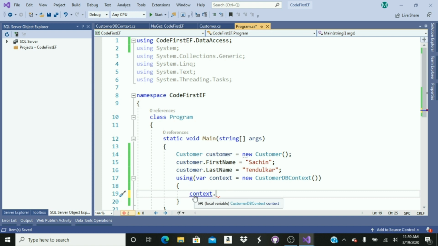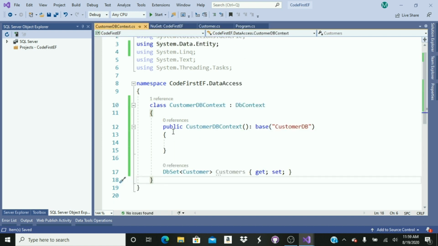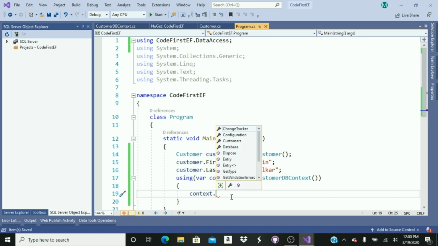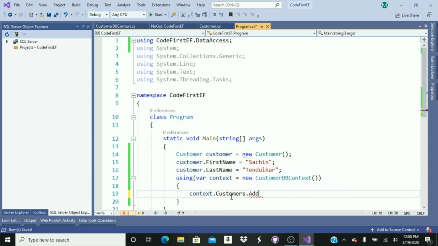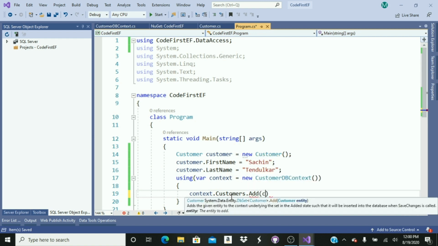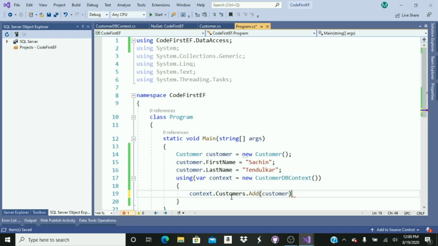Okay, I think we missed something here, because the property we should declare as public. Okay, here we can access Customers.Add. See this? This is where I'm going to add the newly populated customer. That's it. So we have added our first customer into the customer table.